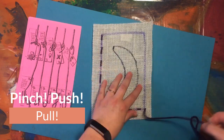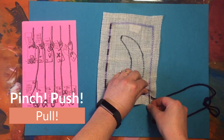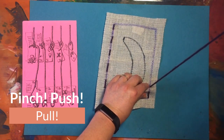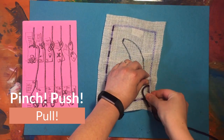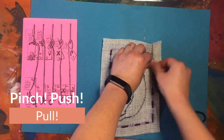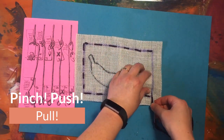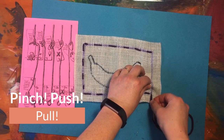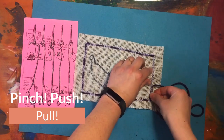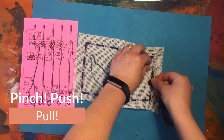So that is my way that I like to stitch. That feels the very best to me. Remember our dolphin wave. Swim through the wave and jump up in the air, do a trick. We're gonna turn straight. I think I put that piece of tape in the right place. I hope so. Pinch, push, pull. Pinch, push, pull.